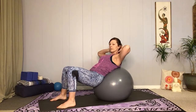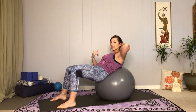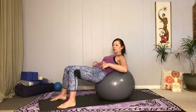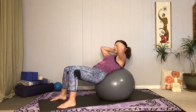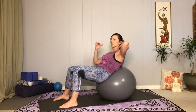We inhale, and then just start with a little pelvic tuck. All right, so what is a pelvic tuck? It's just drawing your tail under and scooping out into the lower part of your abdominals. So pull the belly in like you're going to try to roll your hips up towards your rib cage. So elbows will stay wide. Exhale as you pull it in. Then we can begin to lift the shoulders a little bit.